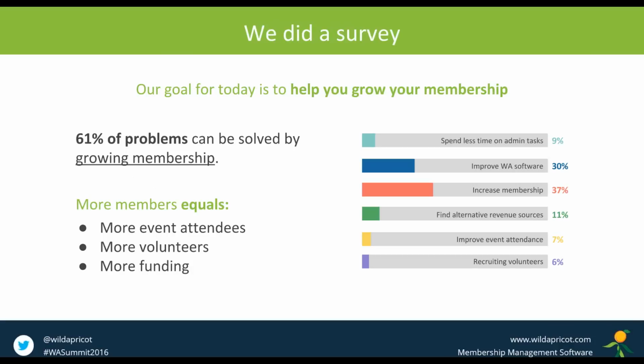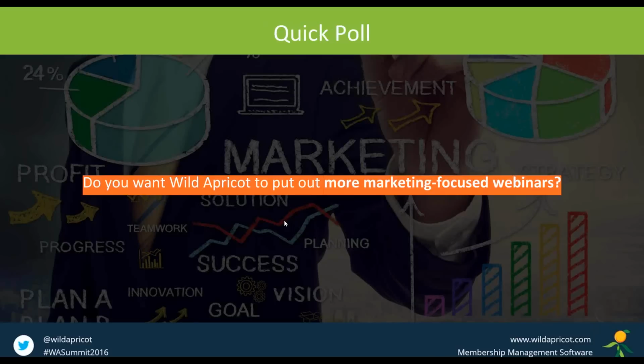But most of the feedback, surprisingly, came in the area of growing membership, particularly about increasing event attendees, volunteering, funding, literally anything that has to do with the membership of an organization and growing it. So we really did take that to heart, and that's why we're trying to help organizations grow and succeed, because we've noted that that's the number one issue that they're facing.